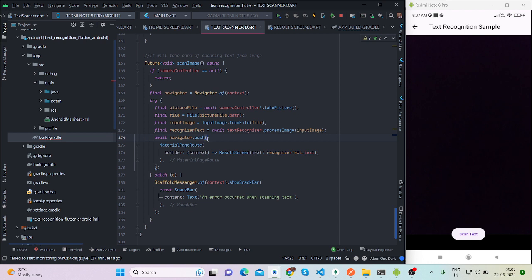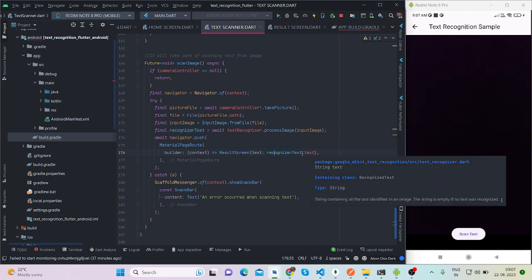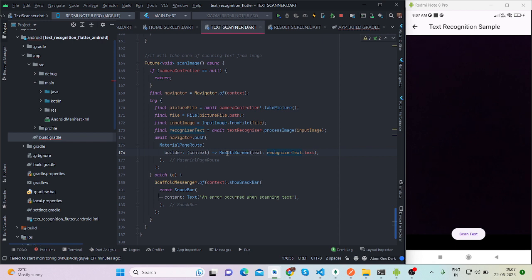And finally we will navigate to the next screen with the help of Navigator dot push, material page route and builder, and this is my result screen. It has one parameter, and it will take a string type. So I'm using recognized text dot text, and then it will move to this screen.